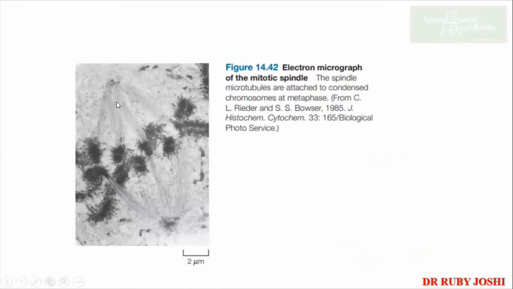Now, this is how it is getting arranged. Then all the tubulin molecules which are present in the cytoplasm, forming the national highway, like I always used to say, give this analogy, right? So from there it gets broken down and it forms the mitotic spindles over here. So these are your mitotic spindles, and these are your chromosomes which are aligned in the same plane, that is the metaphase plate.